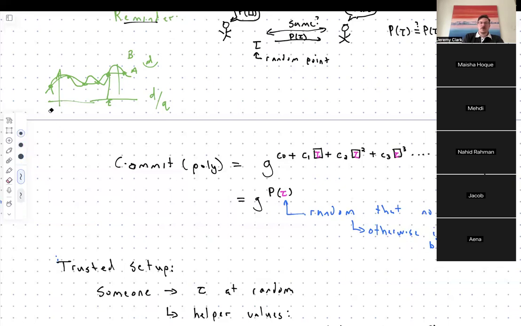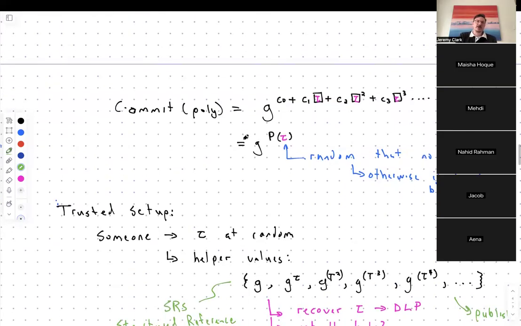So if you want to talk about a polynomial, you don't actually have to talk about the entire polynomial. You can cheat and just talk about what that polynomial's value is at a random point. And that's as good as thinking about what the actual polynomial is at all points. So that's what KZG does. It doesn't try to commit to the polynomial at all possible values. It just commits to it at one particular value, but it's specifically set up so that no one knows it.